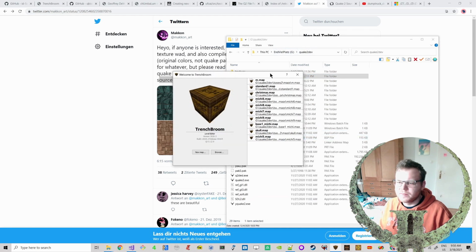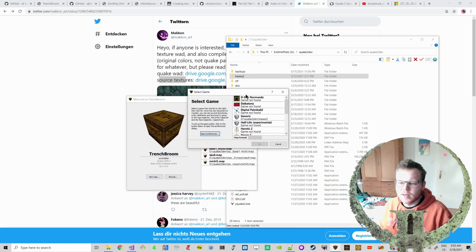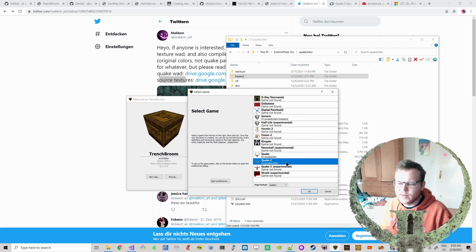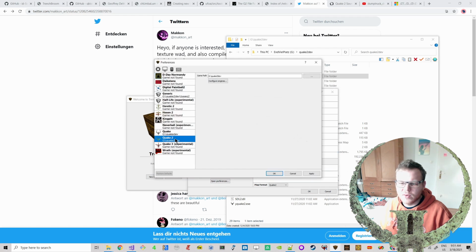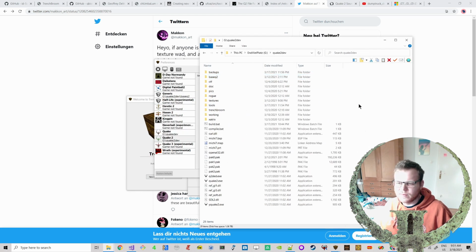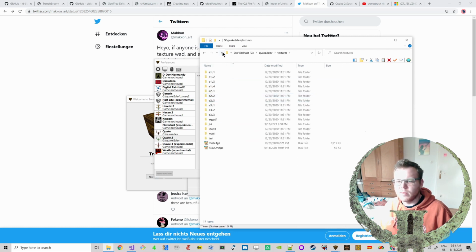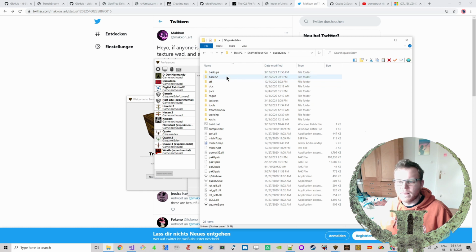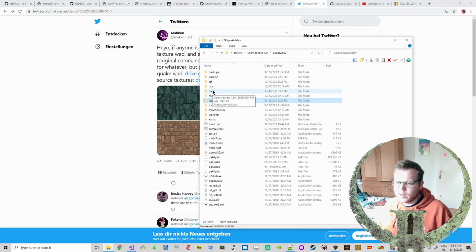So Trenchbroom will look into this directory. If we start Trenchbroom, we make a new map, and then we go to, so these are all the options you have, and here's Quake 2, right? Let me see, open preferences, Quake 2, and we set the game path to Quake 2 dev, our root directory of our Quake development stuff, right? All the tools and so on. This one probably also not needed. So actually, let me edit that, rename that. I don't know, this is confusing why there's also a textures folder, but let's see.